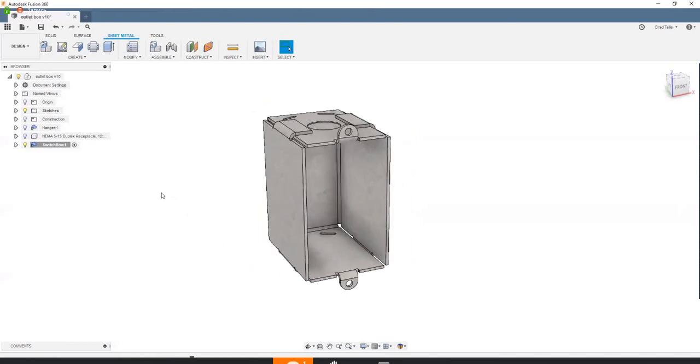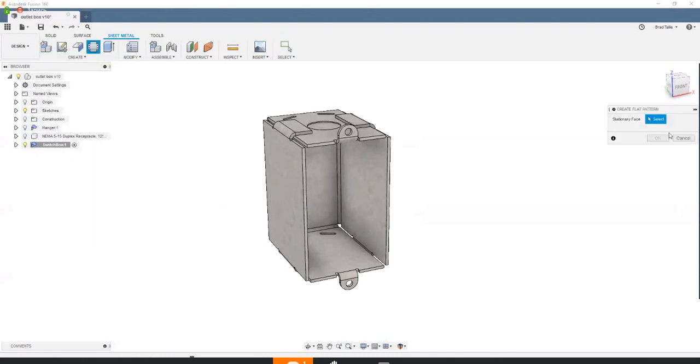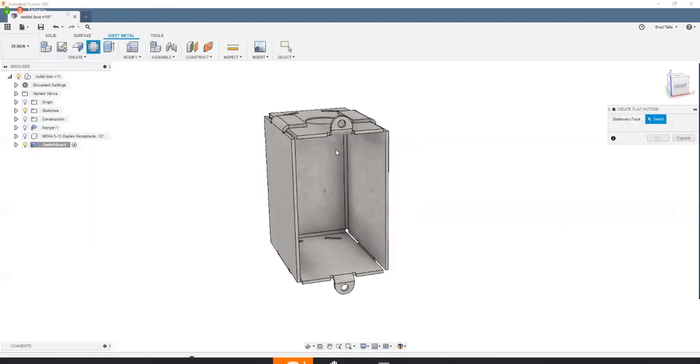So now that we've created this, we need to somehow manufacture it, which we were just talking about. So what I'm going to do here is under the create menu, we'll just do the box. I'll come in here and say create flat pattern. Now, pretty simple. It's asking for a stationary face.